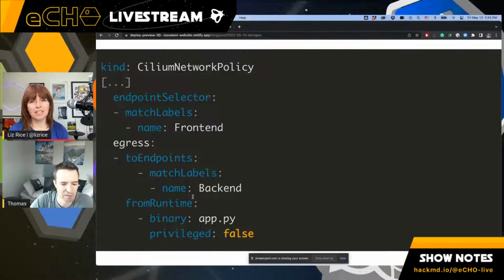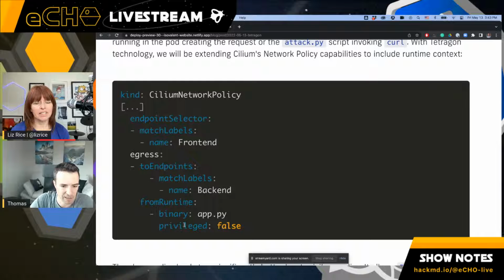I think this is very exciting, which means that if we take this example, if the pod gets compromised, it gains privileges, and then it, for example, extracts data from the local disk. It could not upload that data anywhere, and it could not even talk to the backend pod here because it's no longer unprivileged. So I think that's also very powerful, and it's a good example, just like the visibility we saw before, combining runtime information and network level information is incredibly powerful.